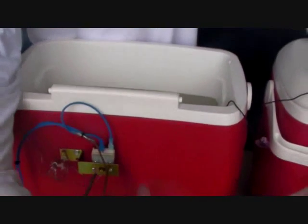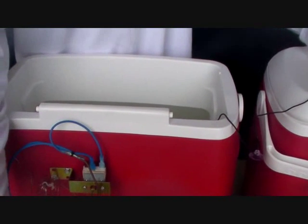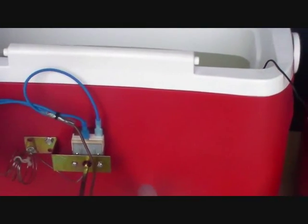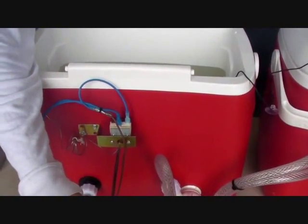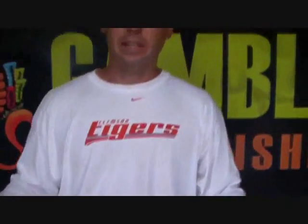When you get it where you want it, then dial it back up. Say we want it at 81.5 degrees — we'll turn the knob clockwise until it shuts off. Now it's set at that temperature. If we want to make it lower again, turn it back counterclockwise — that'll make it cooler and turn the pump back on. Just dial it in to exactly where you want it. It's that simple.